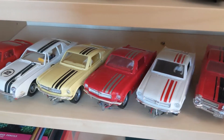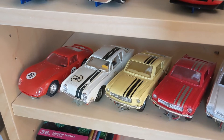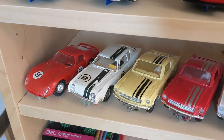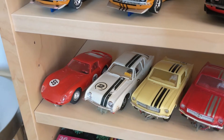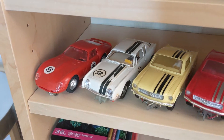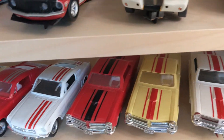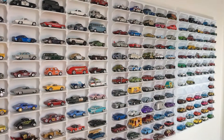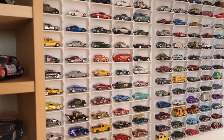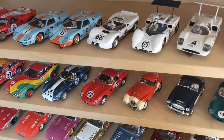I do want to get the other colors of the Avanti. I have a red one — it's an unbuilt kit in the box so it's not on the shelf. When I was a kid my dad gave me a kit for a black one that I was too young to do anything with, and I don't know what happened to it, but if I can find a black one I will buy that as well. Anyway, so there we have it — that's my stuff that's on the shelf. Hope you have a good day. Happy collecting.